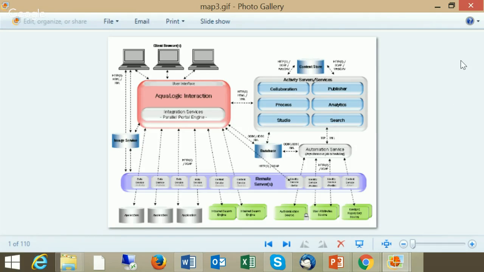So here is a series of applications that share some data. This is actually from a company called Aqualogic. You can get onto their website and see more about it. But you can see everything from the browsers to the content store to the application servers to the remote servers to the databases.